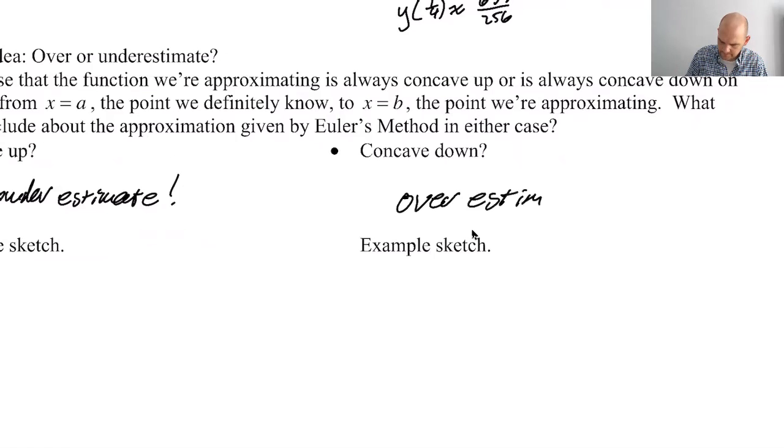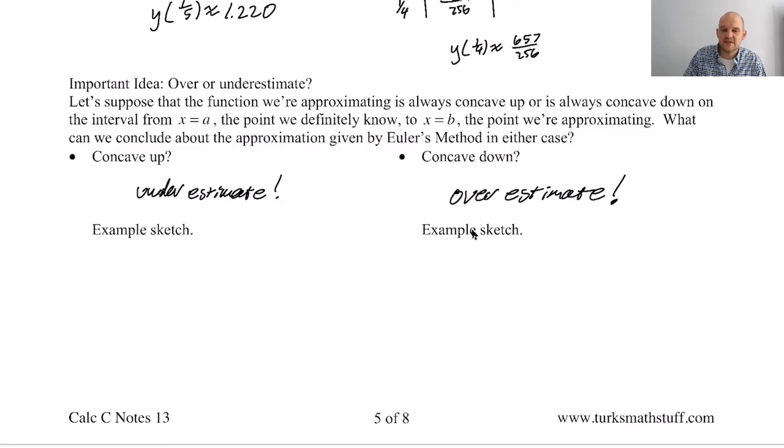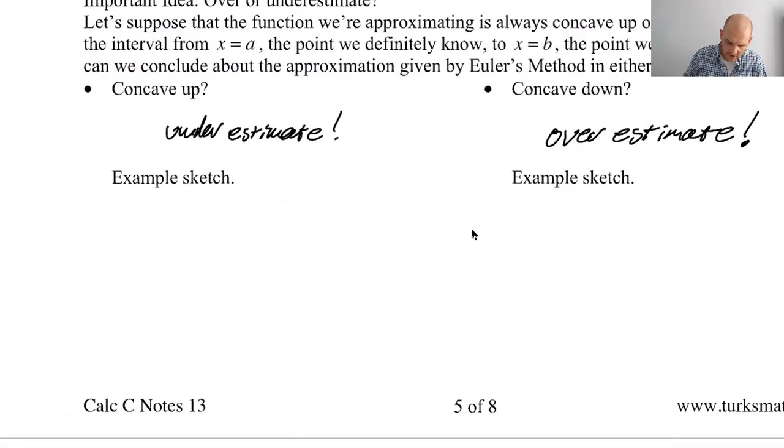And I would say this type of question is almost just as common as the question about a tangent line. Does a tangent line give you an over or underestimate? It's like, oh, what's the second derivative? Second derivative is positive, curve's concave up, tangent line's below, underestimate. Same logic, same thought process.